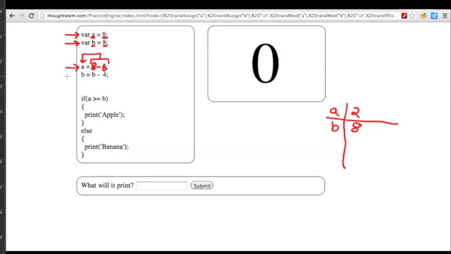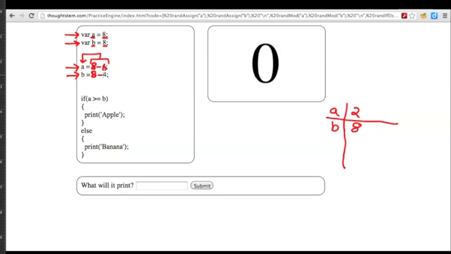Let's try going to the next line. So this line executes now. And like I was saying, the first thing that happens is what's on the right-hand side of the equals sign. That's b minus 4. And the computer, when it executes this line, will ask itself, okay, wait, what is b? Have I ever seen b before? And it has seen b before. It's right over here. It's in memory. In fact, b has an 8 inside of it. So it will replace b with what's stored inside that memory slot, which happens to be another 8.